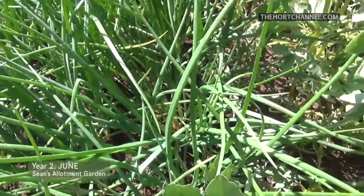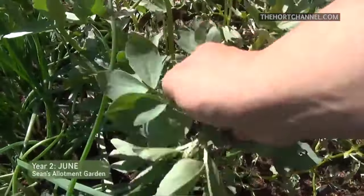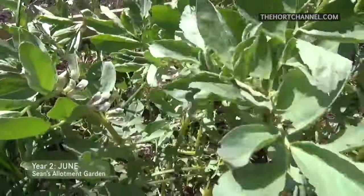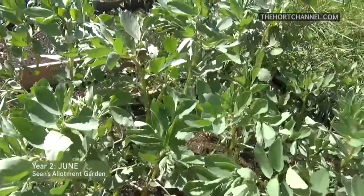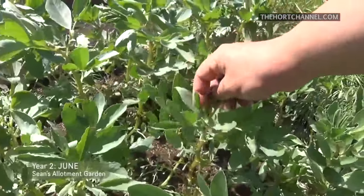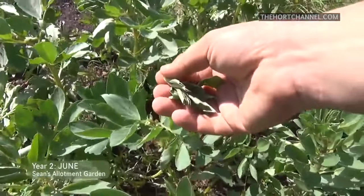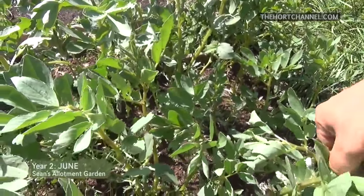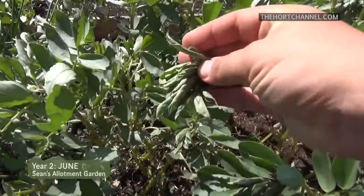And next door, even though the broad beans have been eaten to within an inch of their lives, there are beans there. If you have black fly on your beans, I haven't had it yet. A tip is to take the tip out. So just put your finger in and just nip that out, and that will help to deter the black fly. And if these are clean, you can actually put these into a stir fry.